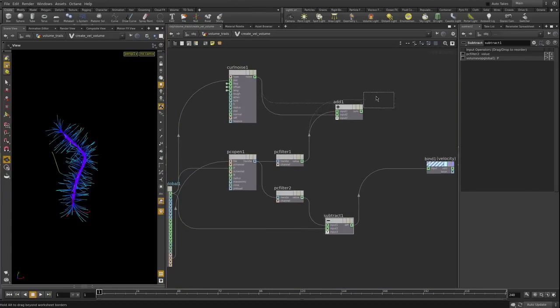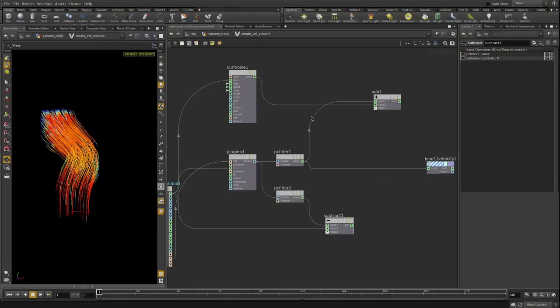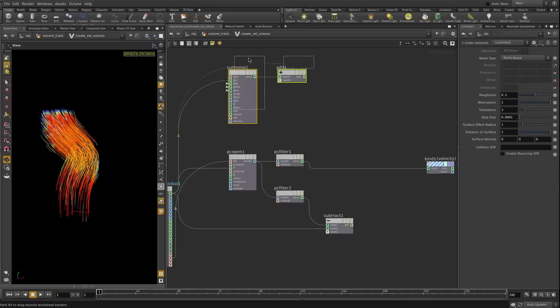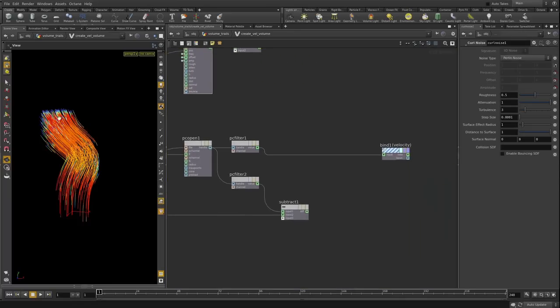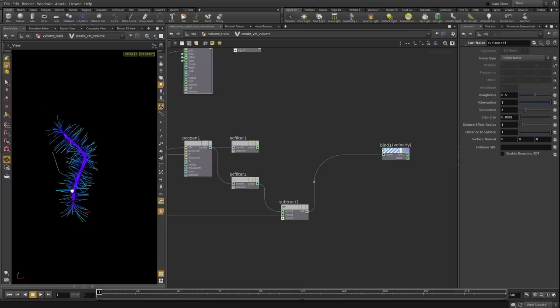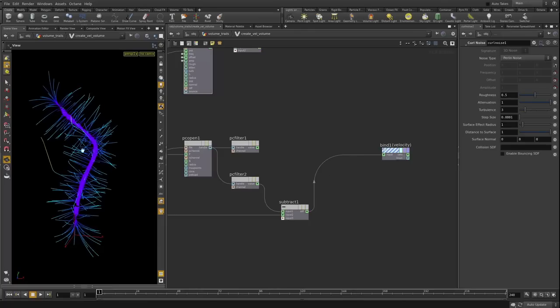We disconnect our tangent. Let me plug that one in shortly. So let's forget about this noise here for a second. So just disconnect that one here. We will build that in later again. So we have our tangent and we have this field here, which points always to the closest point on the curve.